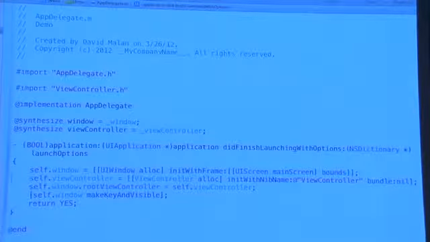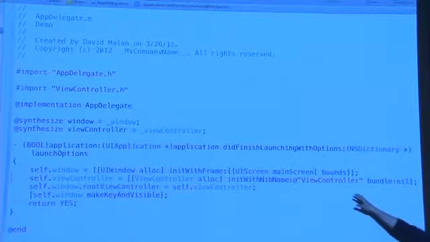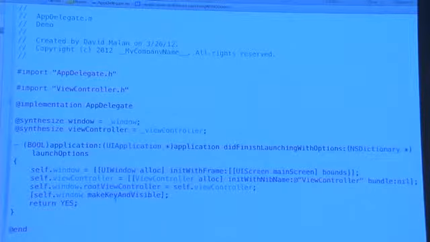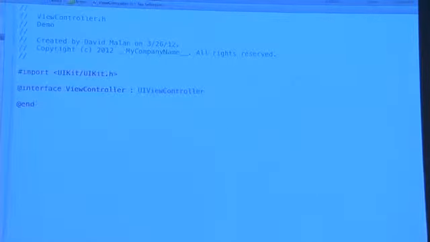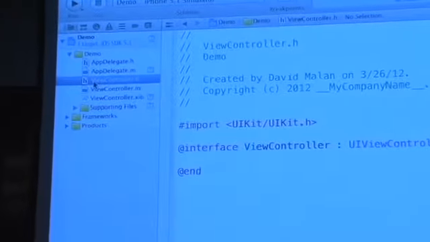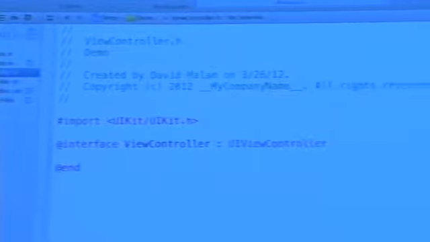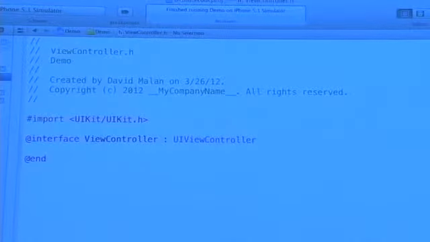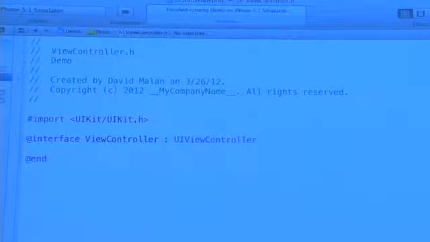So it's apparently initializing a view controller with that nib. So let's take a look at that file now as well. Here's its header file, which is generally a good place to start when trying to wrap your mind around some new code base, if nothing else because there's usually less stuff in it. Here we have a very uninteresting class declaration of a class called ViewController, and it descends from a parent class called UIViewController.